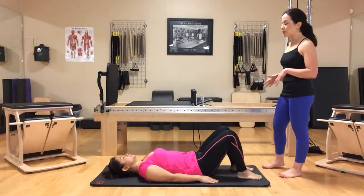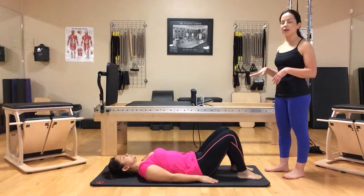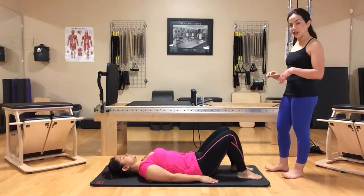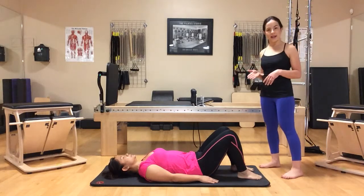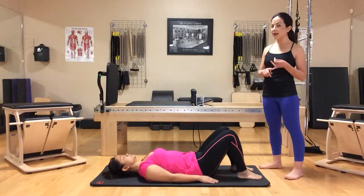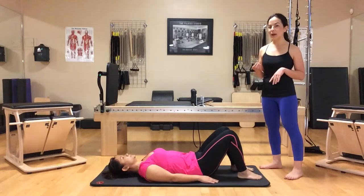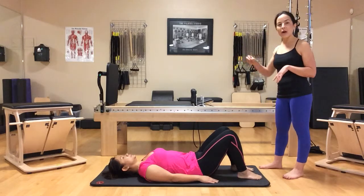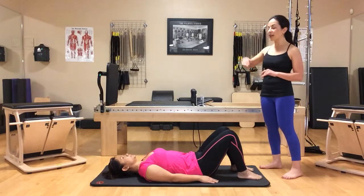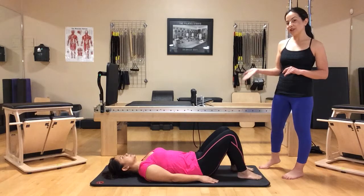Now, Melbourne has been a student of mine for about 3 years, so she's a wonderful mover, and she is going to just center herself here for a couple breaths. And as she does that, I want to tell you about another advantage here. Melbourne is lying supine, and when you think about Pilates, many of the exercises on the mat, on the reformer, including the jump board, and on the Cadillac are done supine. Because we take out that gravitational pull on the heart here, you have an increased venous return to the heart. So already she's at a cardiorespiratory advantage just lying here.